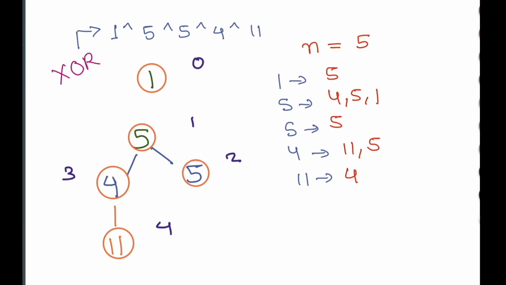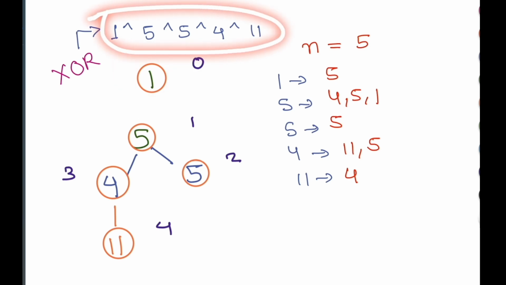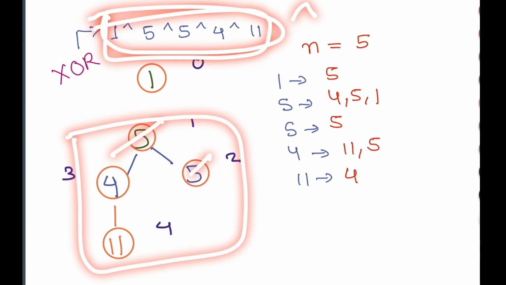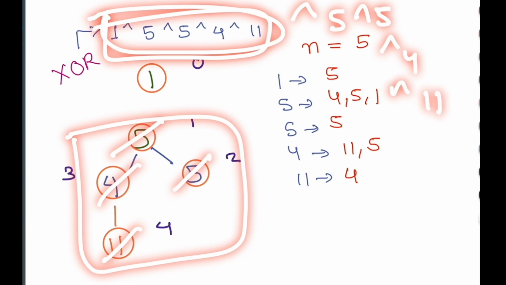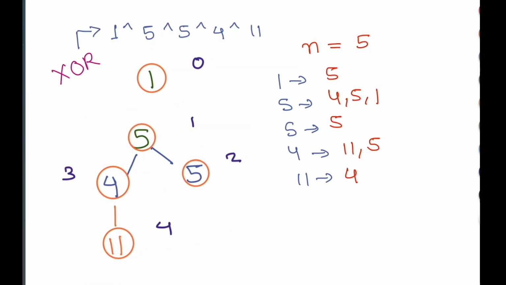Now, to find the XOR value of this tree, what I can do is with the total XOR, if you will notice, if I start taking the XOR of the total XOR with all the elements of the other tree, that is 5, 5, 4, 11, then I'm saying that eliminate 11 from here, 4, 5 and 5, and the only thing remaining will be 1. So it's like thinking in the reverse order.